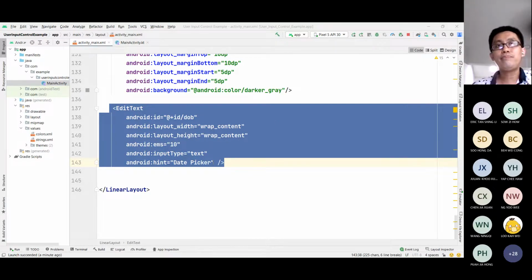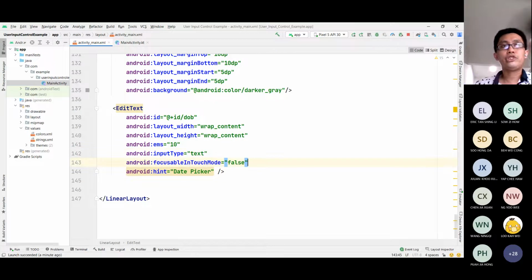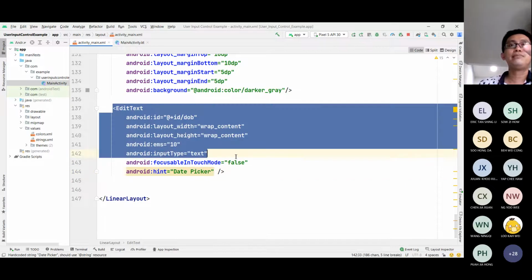You can put in this attribute, focusable in touch mode false. In touch mode, the user cannot focus on it. When you want to type something into an edit text, you must make sure it is focused. When you set the focus to be false, it cannot be focused, meaning you cannot type something.